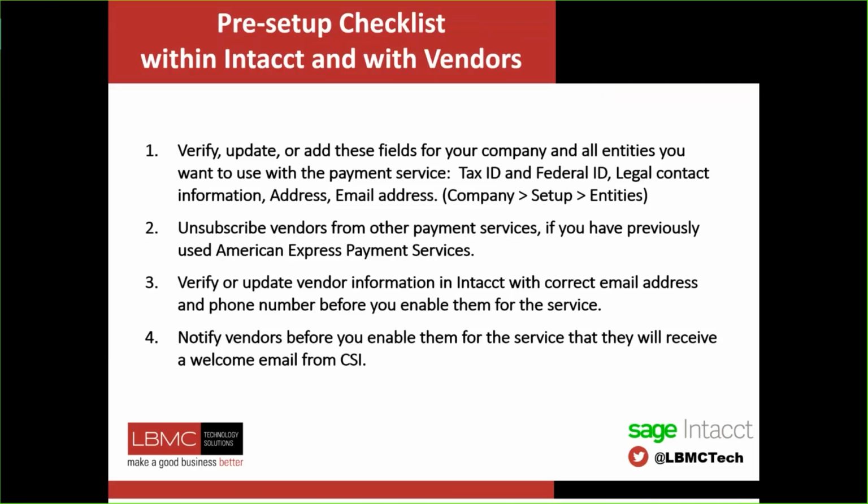And then finally, you're going to want to notify your vendors that you are changing to this service. So if you're sending paper checks now, maybe just print a slip of paper notifying them of the change and put that in the next few bill payment cycles, or send out a mass email letting them know, because CSI will be contacting them and they need to know to look for it.